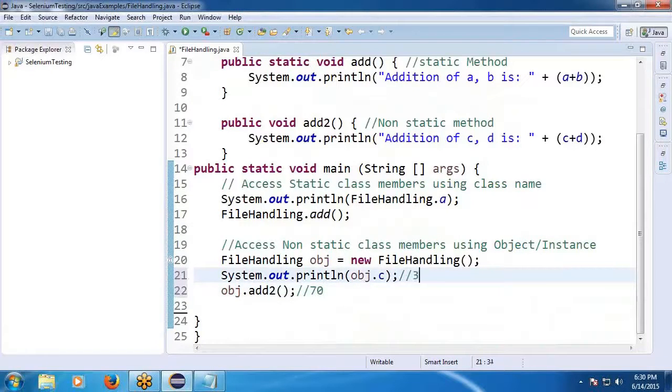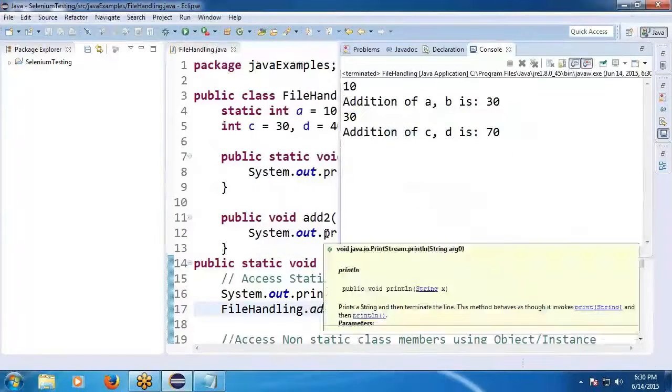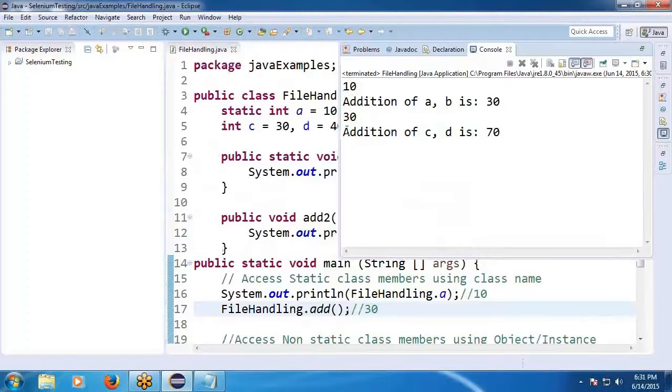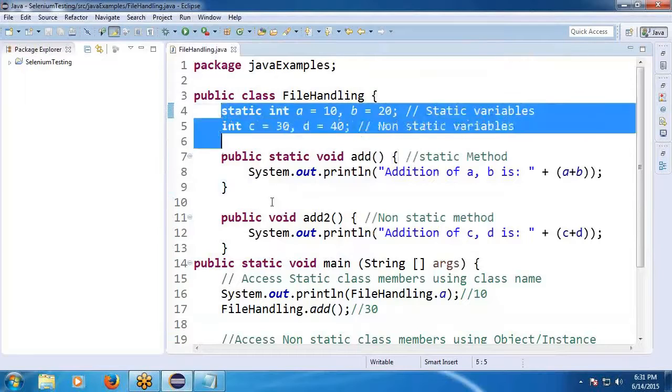C output 30, a output 10. See 10, 30, 30, 70. Run the program. See, 10, 30, 30, 70. Okay, now, Snehal, accessing static and non-static class members? Yes, sir. Clear. Okay.